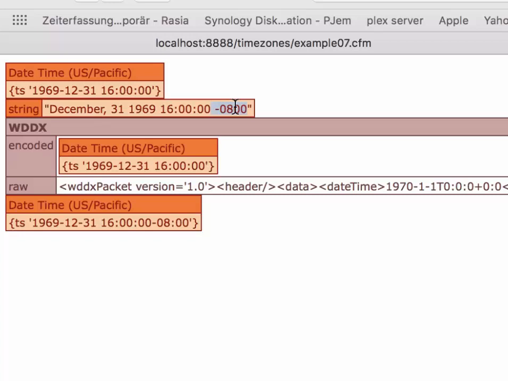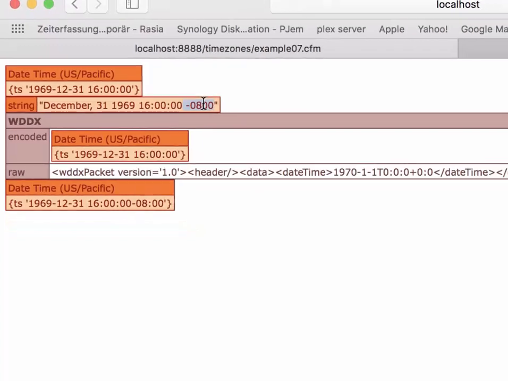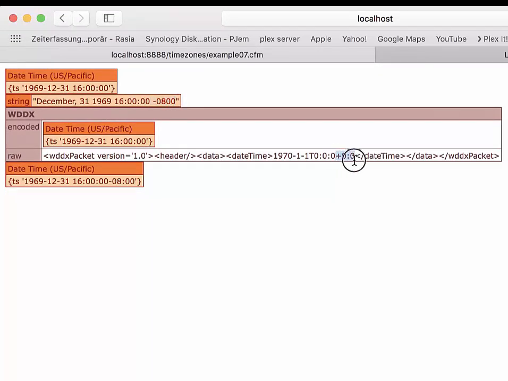So that could impact the time zone itself. With WDDX, again, you see we have time zone information in the WDDX file itself. So we have the offset. In that case, it always outputs the UTC with the UTC offset. But still, it doesn't matter what time zone or offset is used, because it's clear what time zone offset we have.